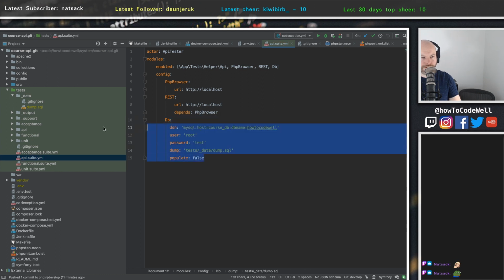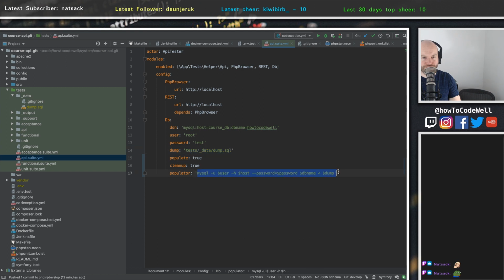So we're going to change that to be course DB. Database name is how to code well. Root, test. This is the dump. This is the populator. We're going to hit save.